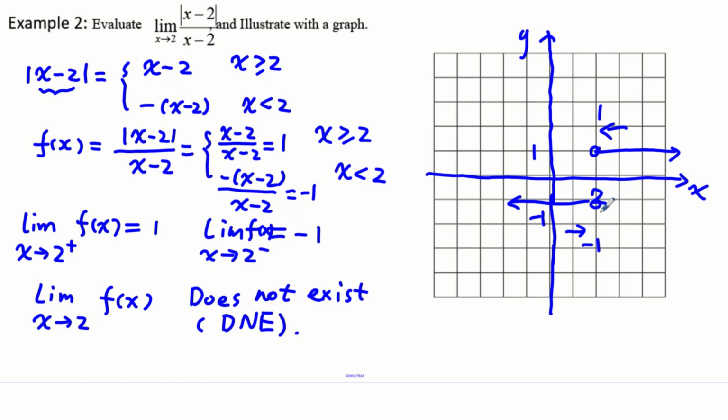And also at this point, you are going to see the function f at 2 doesn't exist too. We don't have the solid dot. We have two open dots. The open dot represents that we don't include x equals 2. So x equals 2 is not included. So f at 2 doesn't exist.